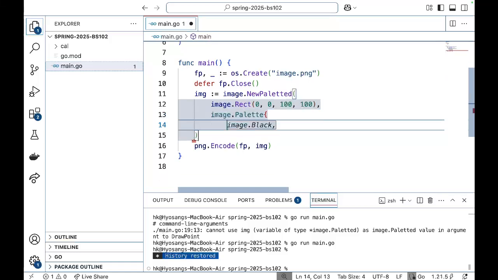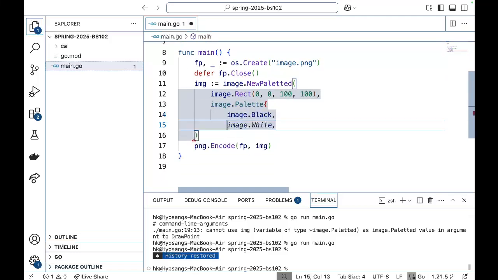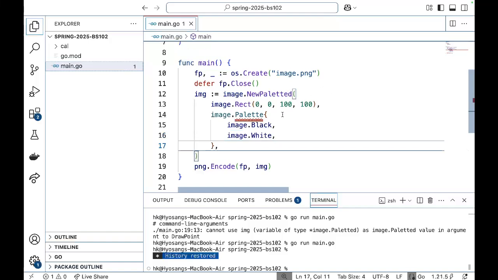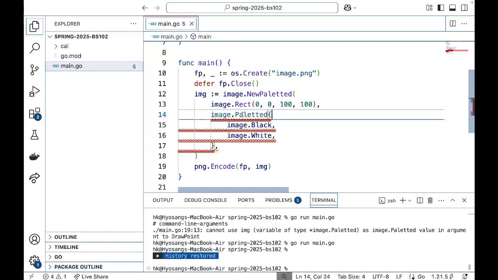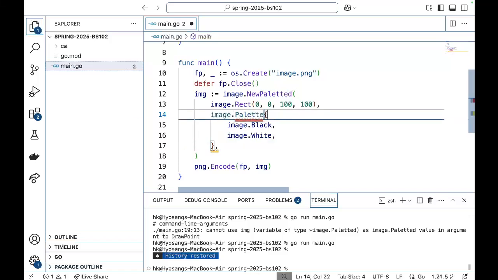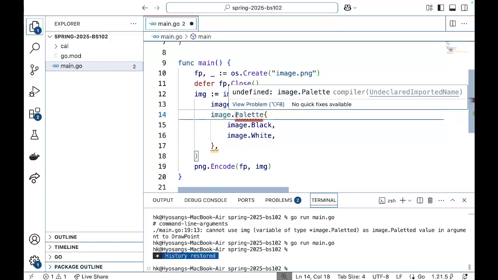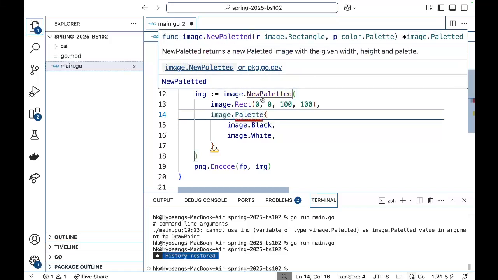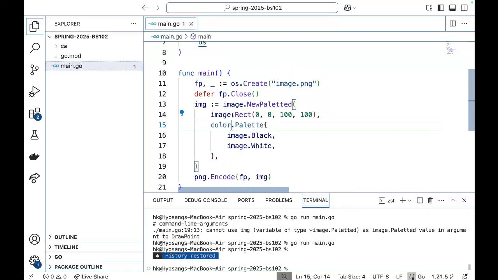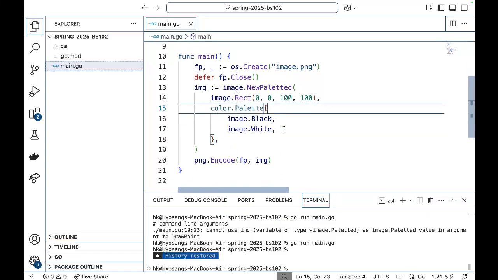So there are going to be two colors that I'm going to use all the time. Palette. Let's see, color palette, not image color. All right, so this is my main content of the main function.